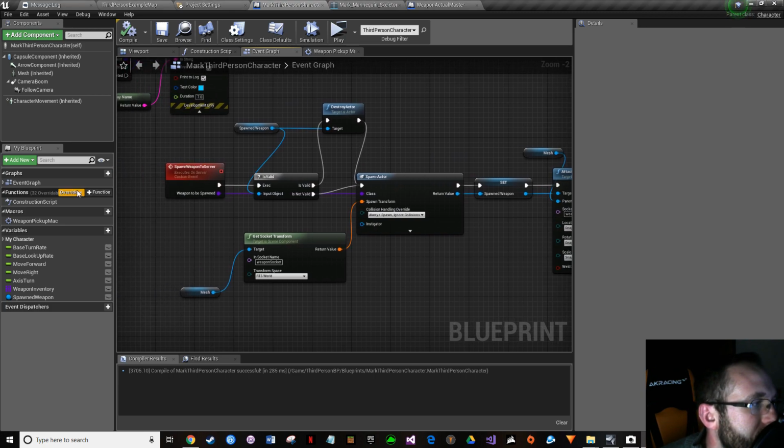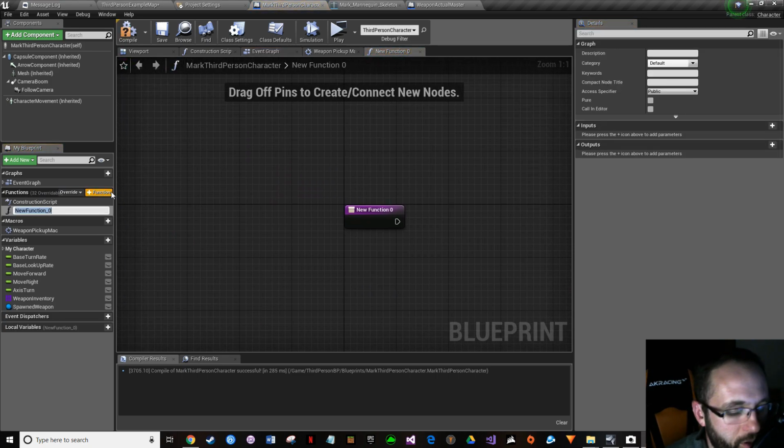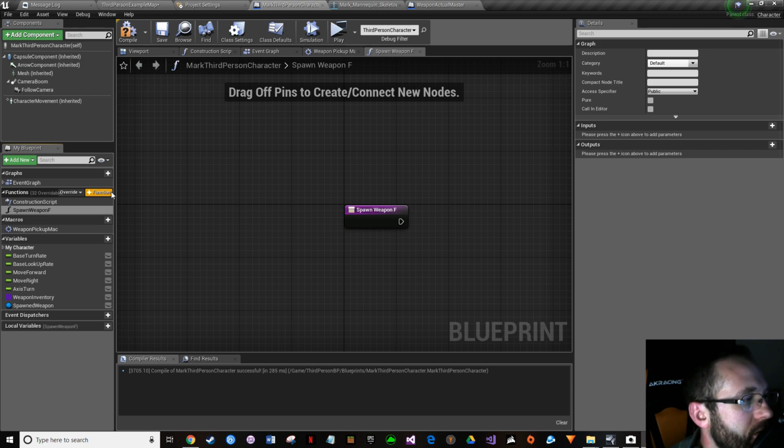We go over here, our functions, press plus, and we'll call it spawn weapon, and you say F for function. I think if you just try to do spawn weapon, it may give you an issue, so just do it this way, so we know it's a function.